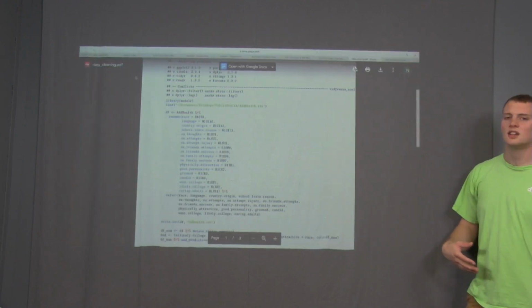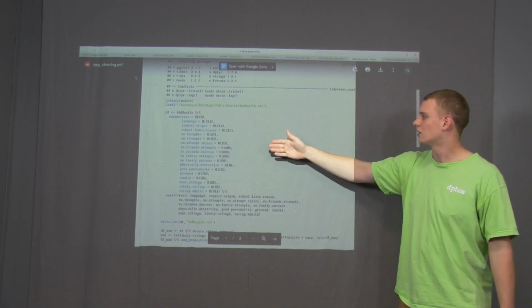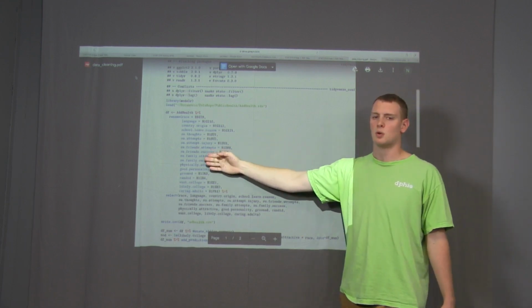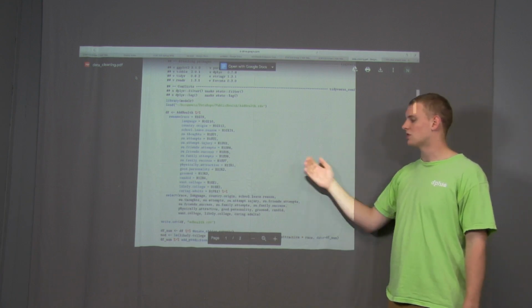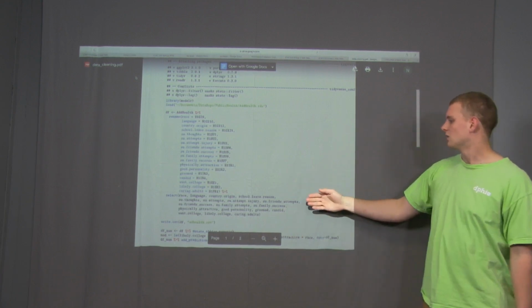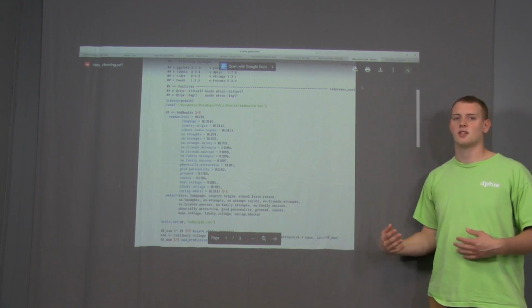And here you can see that we use the rename command to change the variables from the names that they were given to the names that we wanted. And then we use the select command to select the certain variables that we wanted to use. And then we imported it back into Excel.